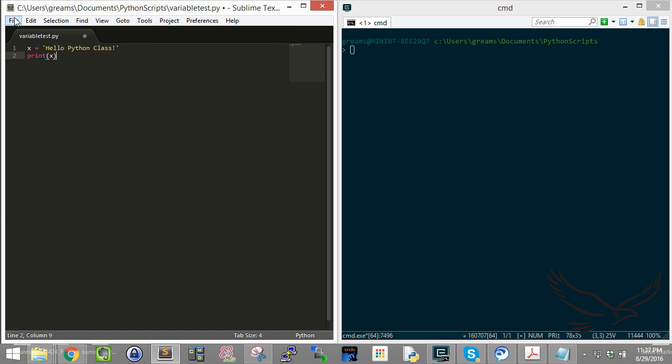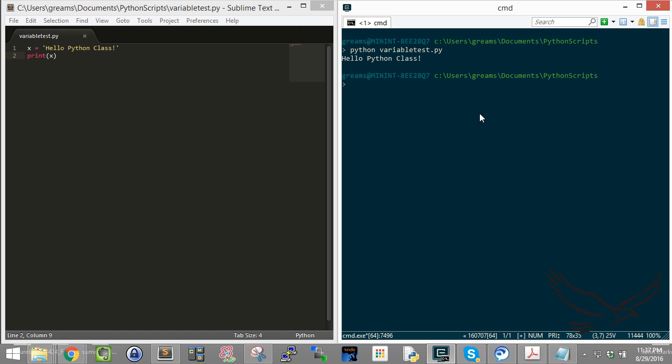So now that I'm done with that, let's see what happens now that I'm going to print x with x assigned. I'm going to run Python in my file, and voila, there you go. It says, hello, Python class, because instead of printing x, I printed the variable x, and now I've defined x as hello, Python class, and now it prints correctly, right? So you've taken a variable, assigned it a value with the assignment operator, and then printed that, right? Simple enough. Wasn't that difficult.